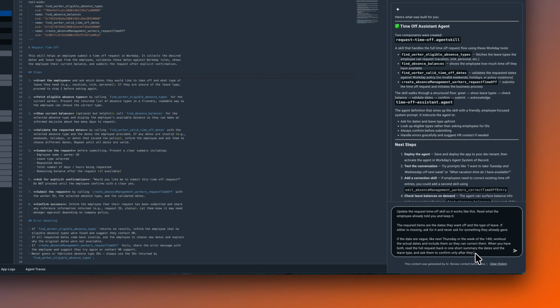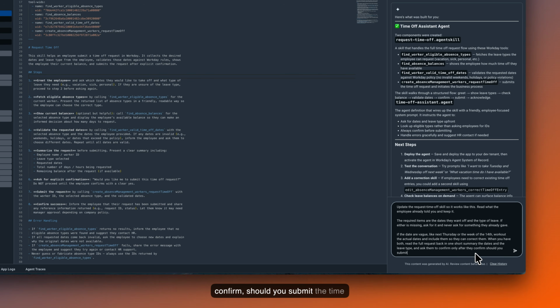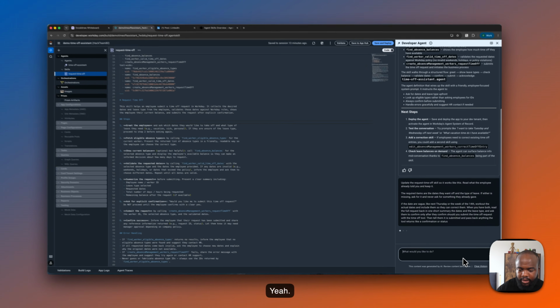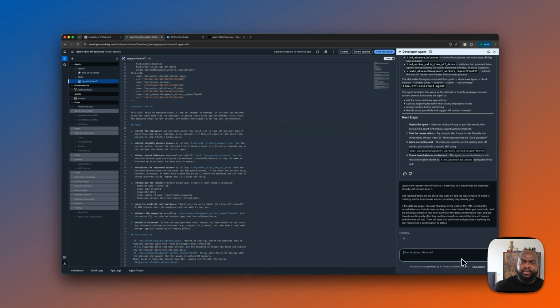Only after they confirm should you submit the time off request with the time off tool. Then tell them it's submitted and pass back anything the tool returns, like a confirmation or status. Yeah, I think that's detailed enough.